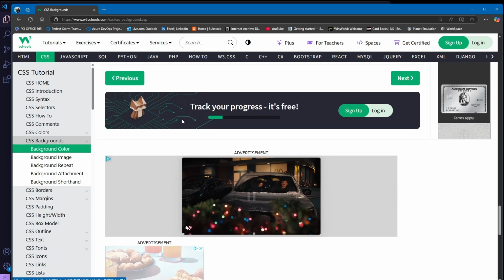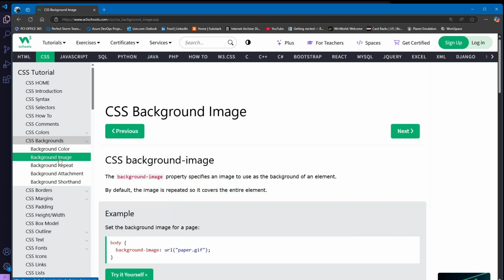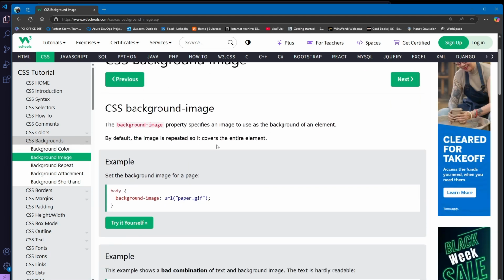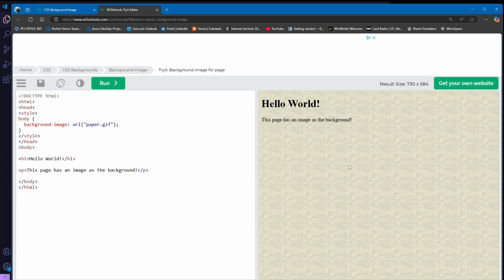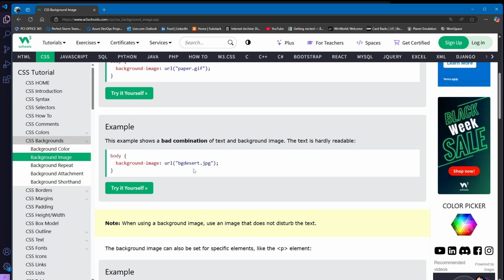Let's see if they get into an image. Background color. Oh, it has its own section. Duh, background images right there. Click on background image. Come down to this section. They were going to use a paper.gif as their background image. That's an image, not a color. See all that texture you're getting there? It's taking one little image that's been designed to be repeated, and that gives it this background. Then they have other image ones.